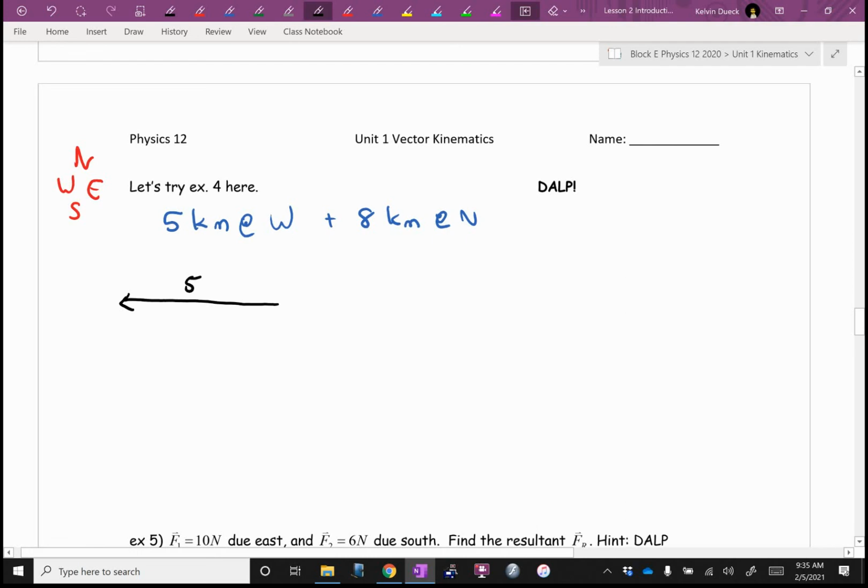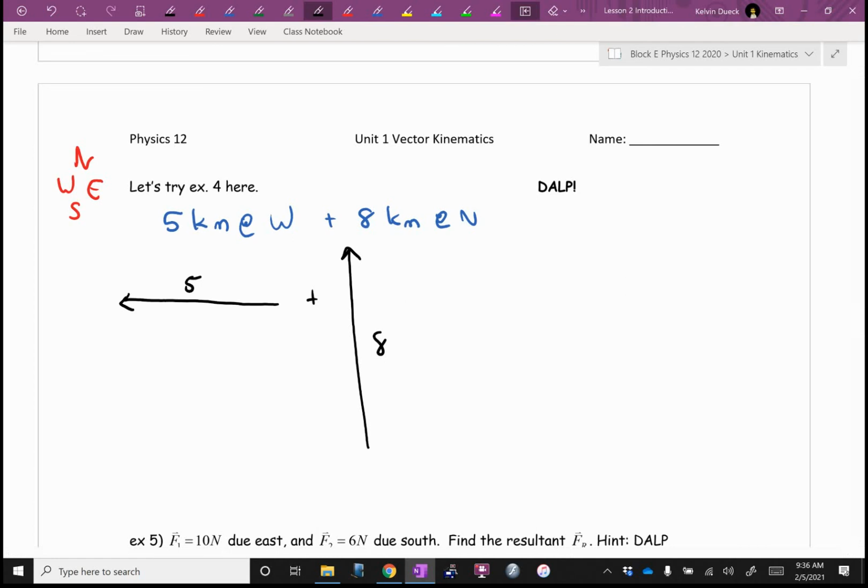I already checked my units all match, so I can add these vectors. I'm not adding kilometers and meters or kilometers and newtons or anything like that. What's right there, Davis, in between them? Be obvious. I would drop the plus sign down. And then I would draw 8 north, and I would try and draw it roughly to scale. What do I mean by roughly to scale? 8's bigger than 5, but not twice as big as 5. About like that?